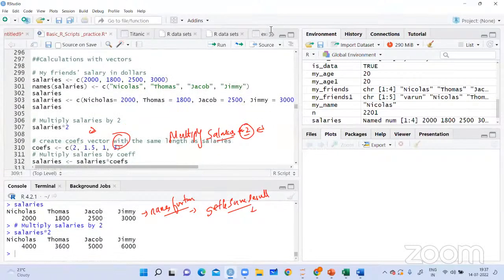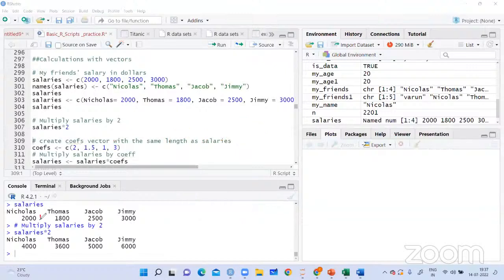So now all the salaries have been multiplied by 2. 2000 has been multiplied by 2, 4000, 1800 into 2, 2500 into 2, then 3000 into 2. So all the salaries have been multiplied by 2. This is what we are getting.